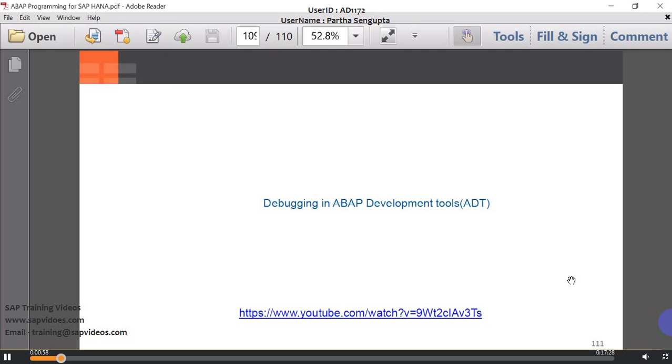So in this session, we'll be discussing debugging in ADT, how you debug in ADT. There is a separate perspective called ABAP debug perspective in ADT. We know how to debug in the ABAP system: as soon as you click on a file, the debugger will open, there will be several desktops like desktop 1, 2, 3, and in the desktops you will be debugging.